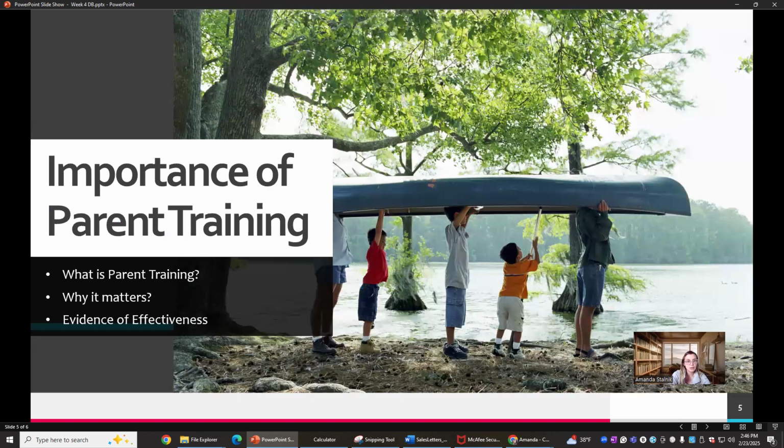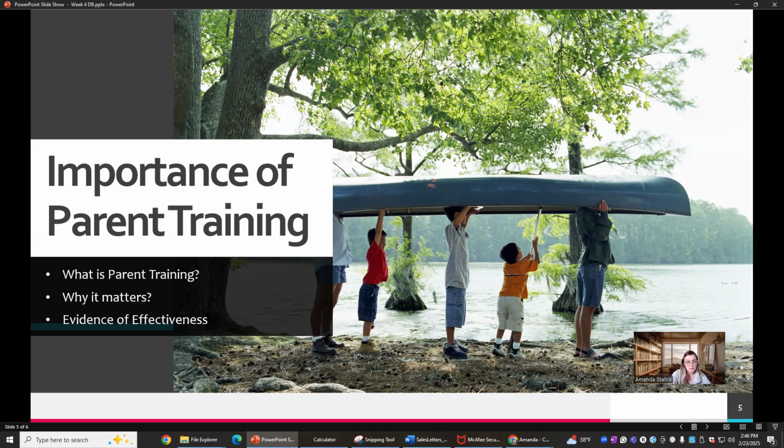So in this slide, we're going to explore the crucial role of parent training and the support networks that are essential for managing children with behavioral disorders. Parenting children with challenging behaviors, such as those with ADHD, ODD, or ASD, can be emotionally and physically demanding. And that's why training and support are key components to helping parents successfully navigate these challenges.